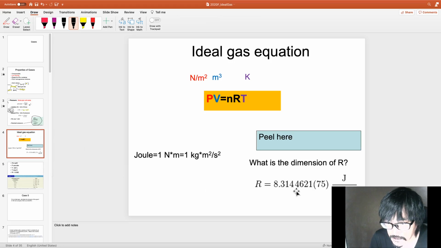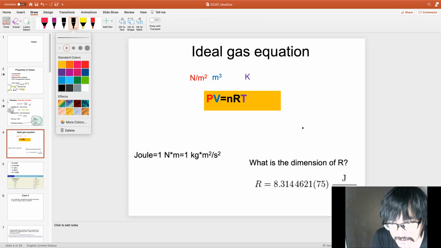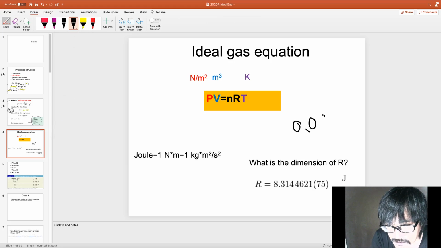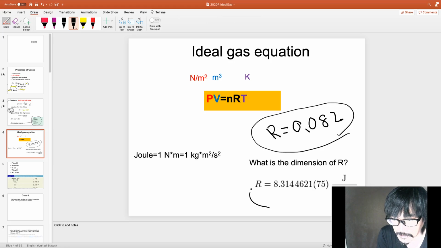Then, you might actually notice that I listed that R to be 8.31 in this standard unit form. That one is energy related R. So whenever you're talking about energy of the gas, you tend to use this one. But whenever you're talking about ideal gas equations and you're talking about the atm stuff, then R is actually 0.082. So those are the two types of R that I want you to remember.